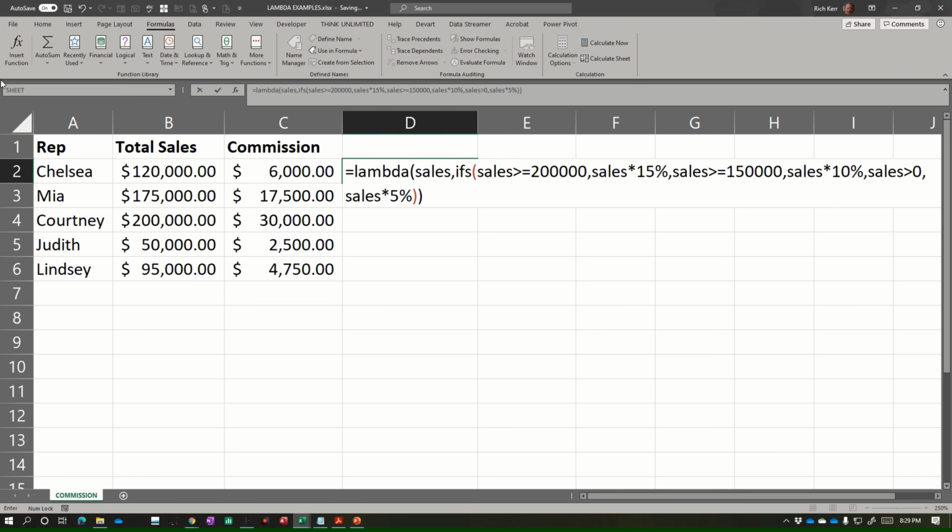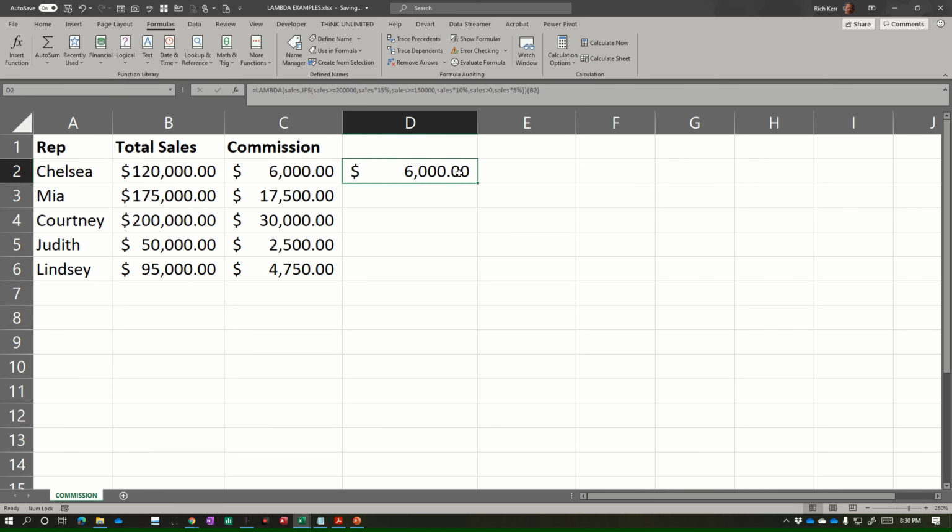Now, what you have to do with the LAMBDA function is, because I've used the word sales here rather than referencing cell B2 directly, LAMBDA doesn't know what value should be attributed to sales, so I'm going to add B2 as an input value at the end of the original function. So I've got my original formula, and I can reference B2, so LAMBDA knows to plug the value for B2 in all these spots where it says sales. We can see it works, right? I'll drag that down, and we should get the exact same results.